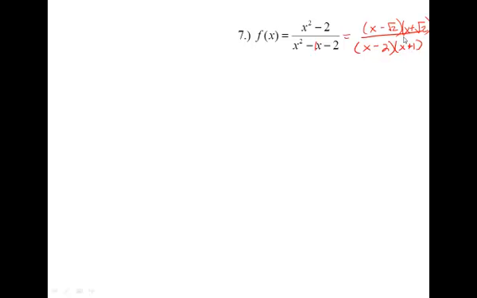Now you look at this factored form and see, well, nothing crosses out, does it? I can't reduce this at all. So on our bottom, we set those factors equal to 0 and solve. When we add 2 to both sides, x equals 2. When we subtract 1 from both sides, we get x equals negative 1. So there are our vertical asymptotes, and that is what number 7 was asking you.